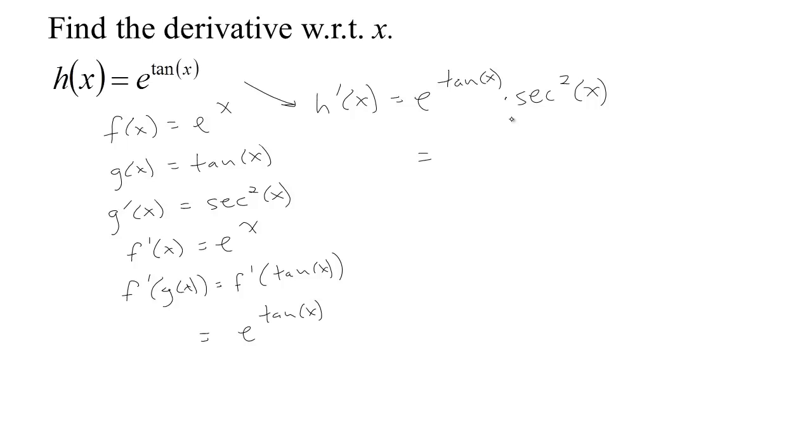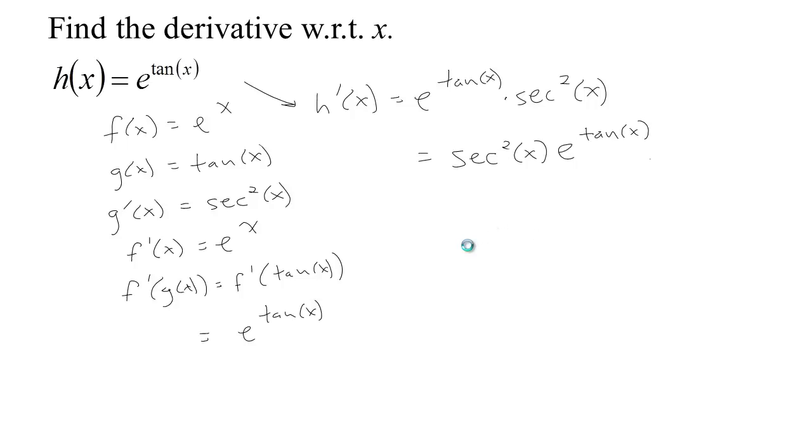Now, just for safety's sake, I don't want someone to come along and see my sloppy handwriting and think that the secant squared and the tangent are up in that exponent. Since I can multiply in any order, I'll turn it around. And this may make it a little bit safer. So it's copying wise to put the secant squared out front. That's just kind of a personal choice, though.